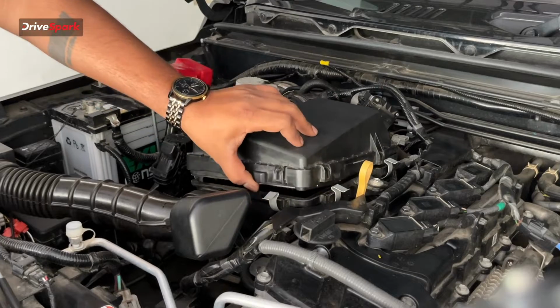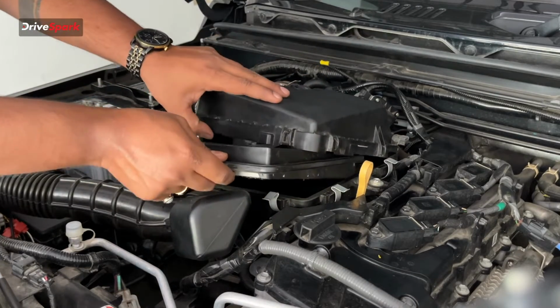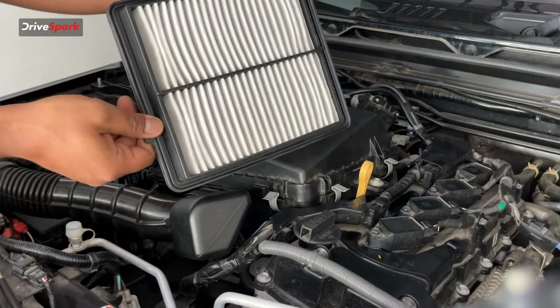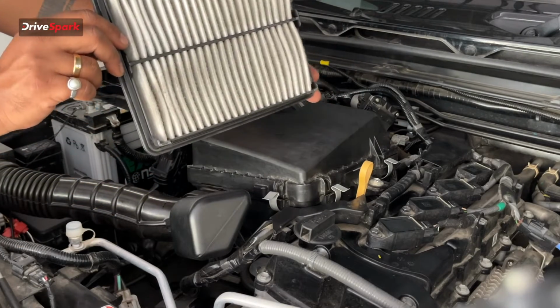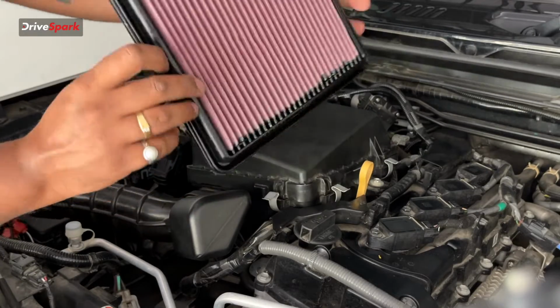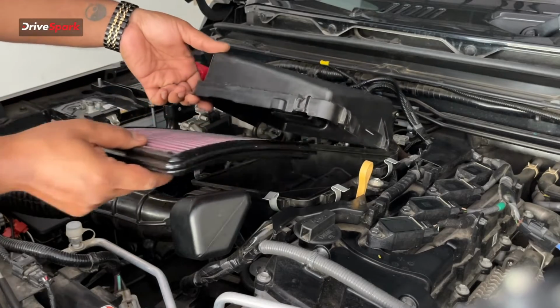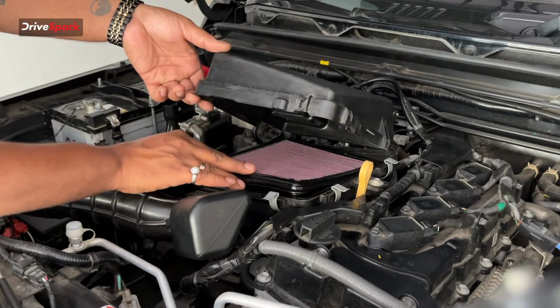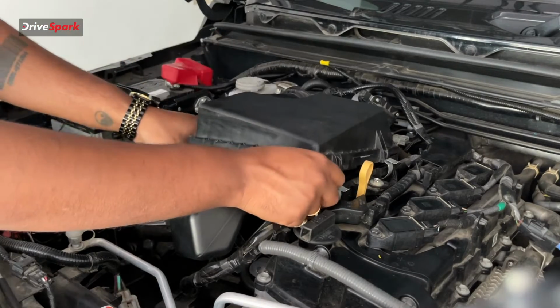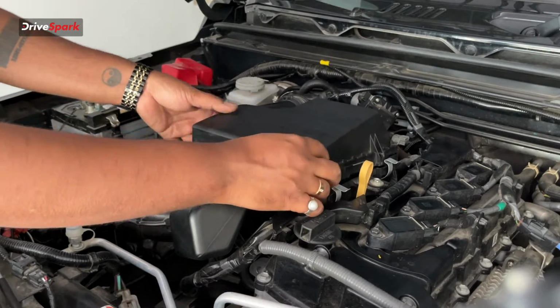After taking that box out, this is how the factory filter comes out. It's a straight process. So this is how the factory filter looks. And after that, you just replace it with the K&N air filter. There are 2 clamps at the end of the box. You have to slot them in, and after you have slotted them in, they will perfectly fit. After that, you just clamp it on and we are good to go.